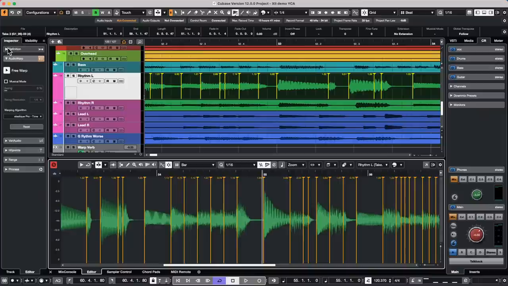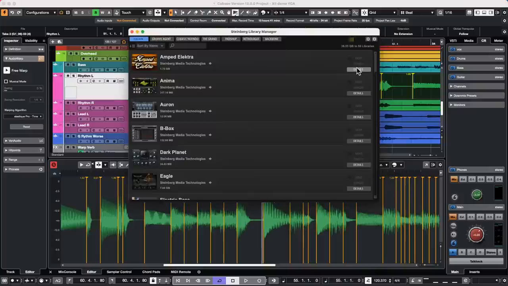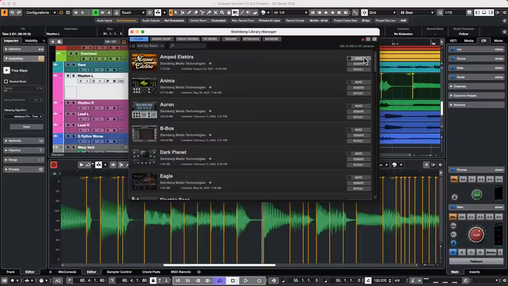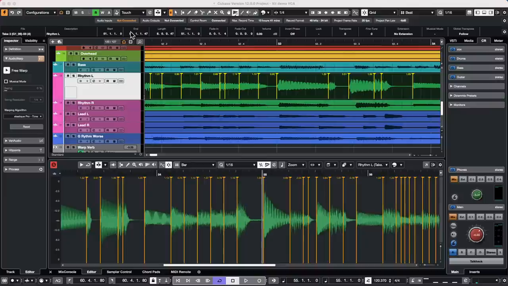All right, so I just see a comment that says, but when I move libraries to another SSD, they are not recognized. So I think this is going back to maybe our library manager question. If you go into the library manager at this point, I'm not sure if you just moved it through Explorer or Finder, or if you selected the library and chose to move it directly from here. So if you could let us know if you moved it from the library manager, or if you physically moved it using Finder or Explorer, that would be helpful.